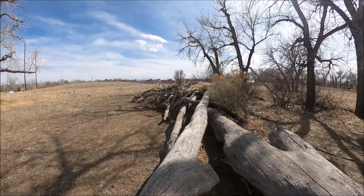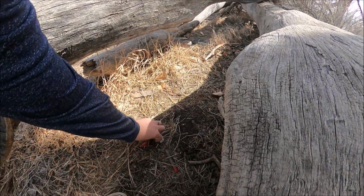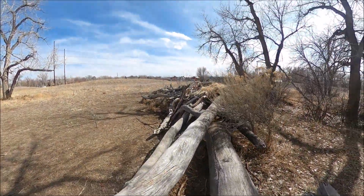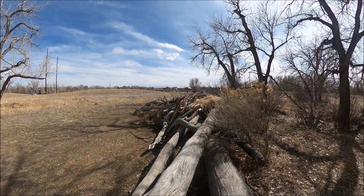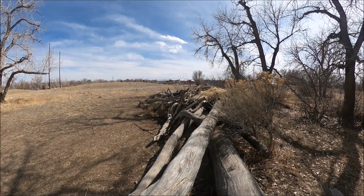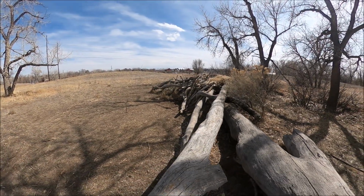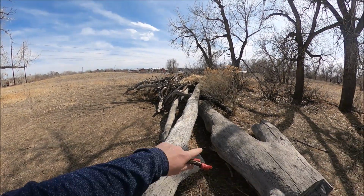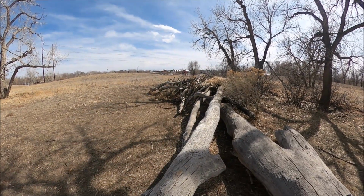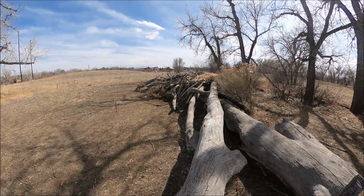Mike was sending me some really good pictures the other day. Now, talk about similarities within the Sasquatch. We're going to duly note that there's a roof on this, and that we're kind of finding similar structures around. The fact that they built another structure in my last video that was built on a bunch of fallen cottonwoods like this and roofed up. Of course, they had a lot more bark. There's no bark left to build here, but it didn't stop them.